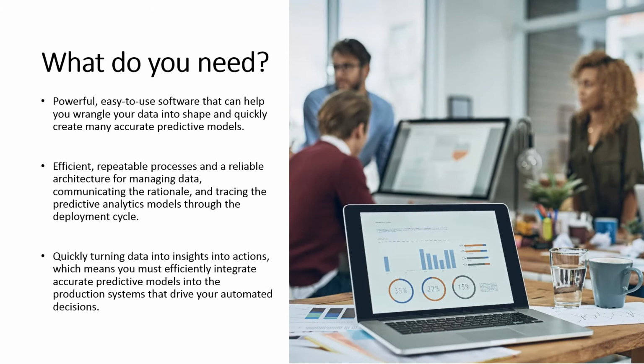For starters, you need powerful, easy-to-use software that can help you wrangle your data into shape and quickly create many accurate predictive models. Then it takes powerful, integrated processes to manage your analytical models for optimal performance throughout their entire life cycle. Both IT and analytics teams need efficient, repeatable processes, and a reliable architecture for managing data, communicating the rationale, and tracing the predictive analytics models through the deployment cycle. And most importantly, the key to analytical success is quickly turning data into insights and actions, which means you must efficiently integrate accurate predictive models into the production systems that drive your automated decisions.